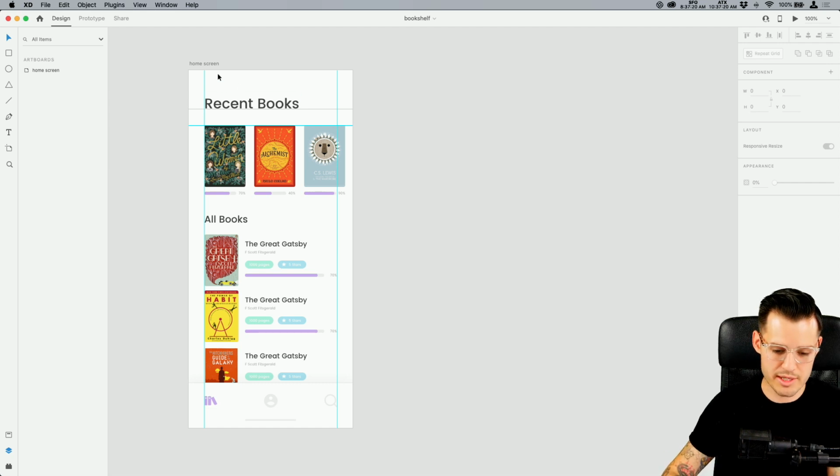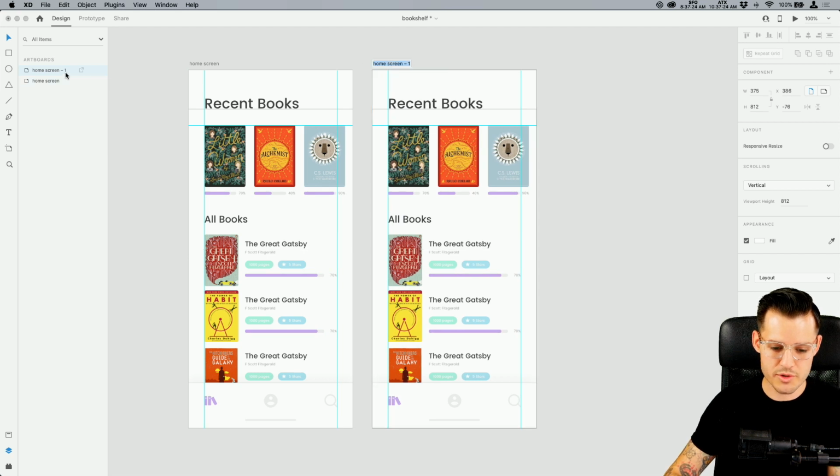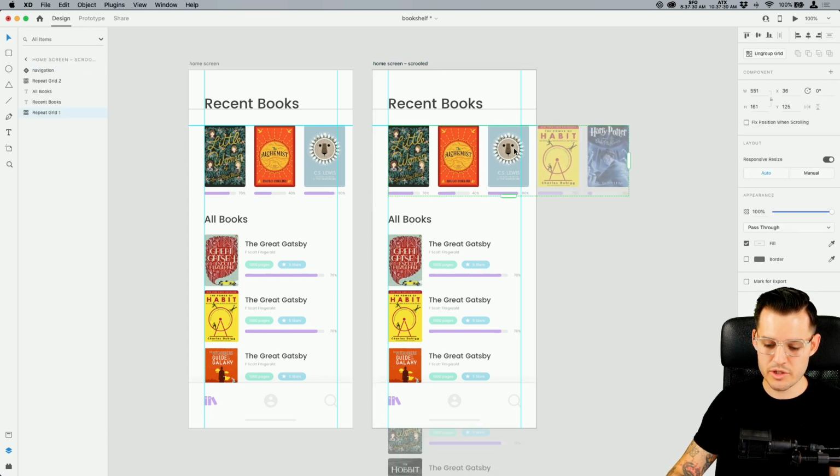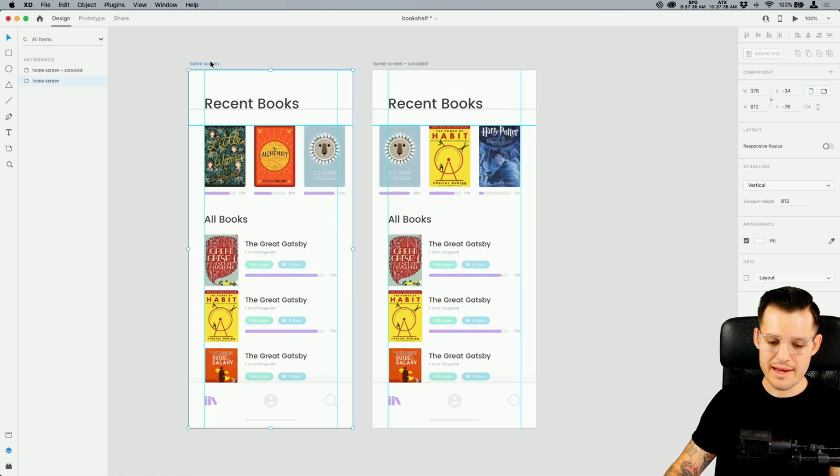Let's do, now that you've seen component state animation, why don't we do a little bit of artboard animation or prototyping, okay? So from artboard to artboard. I'm gonna go over here and we'll call this home screen scrolled. Okay, so let's do home screen scrolled. I'm literally just gonna take my elements and move them over to the edge like that. Let's do that. And now we're gonna prototype between these two artboards back and forth, okay?